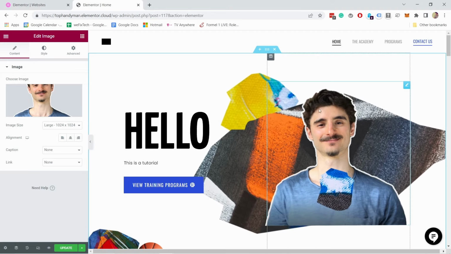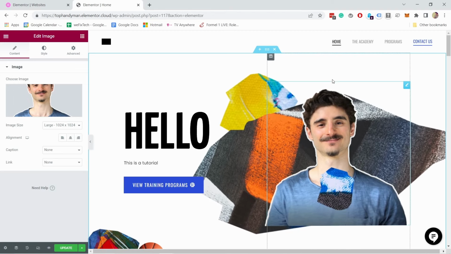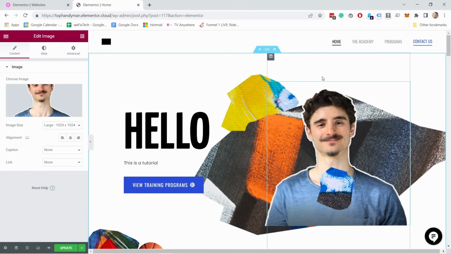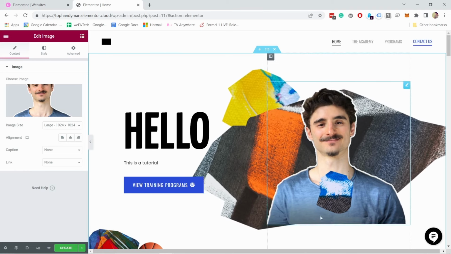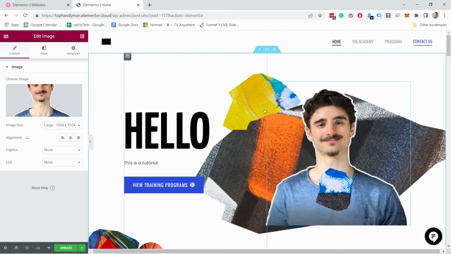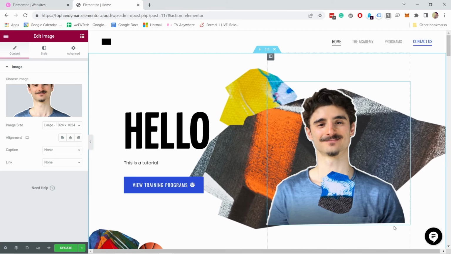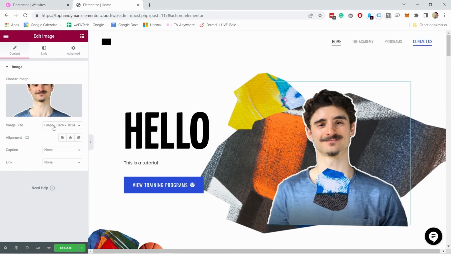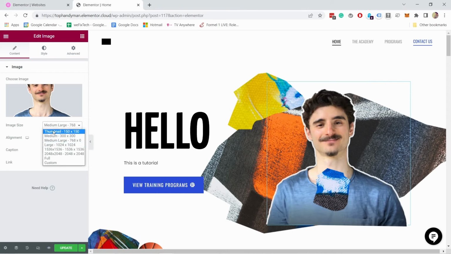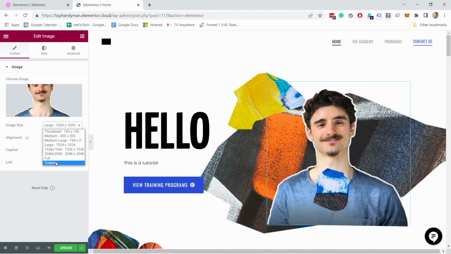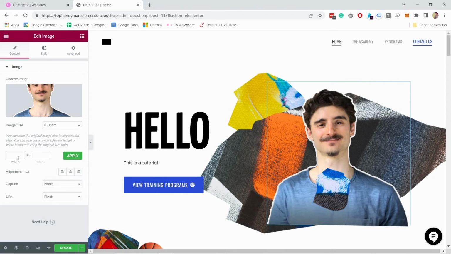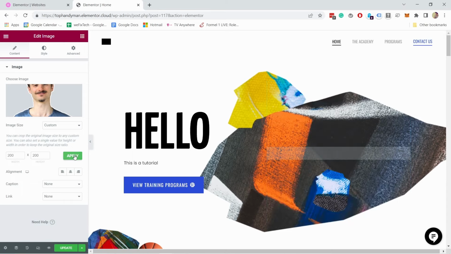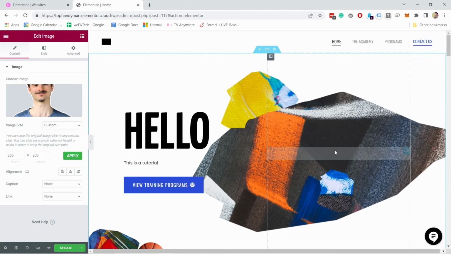Now you can see there's a little effect there still on because that's how the template was set up. And now my picture is also there. It kind of fits in this case, although it's a bit weird because I'm not fully there. But anyway, this is how you change the image. If you're not happy with the size, maybe it's too big, you could change it to a smaller one. And then if you need, you can also change to custom. In this case, you can say, okay, I want it to be 200 by 200 pixels. And if I apply it, it disappeared.